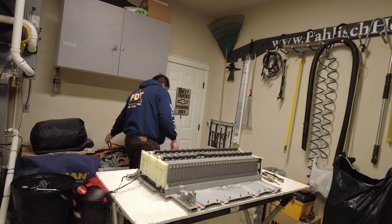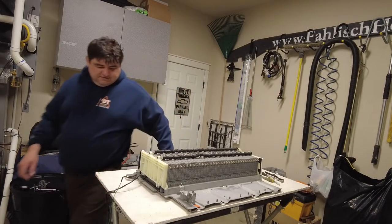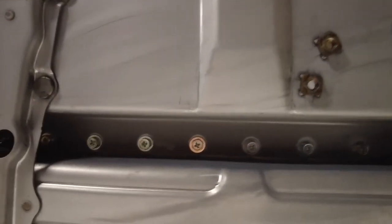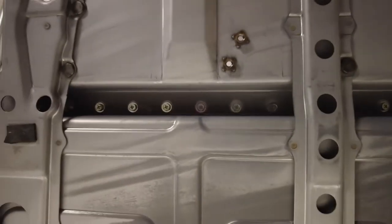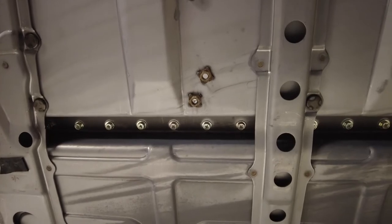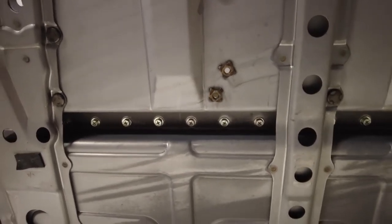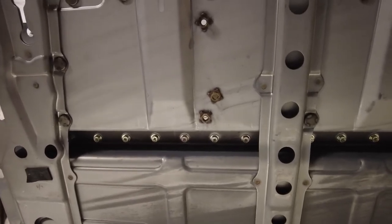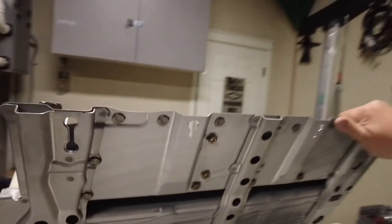I'm gonna put it back together. Okay, so now let's go ahead. Right over here, these bolts right here, that's what's holding those batteries in place. And that's a fun part. I didn't think of that. But now I'm gonna go ahead and mark these batteries down to the bolt I need to remove. And I will remove that number 22, okay? So give me a few moments here.